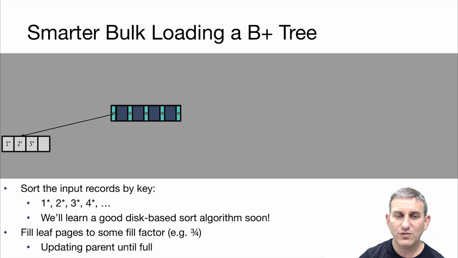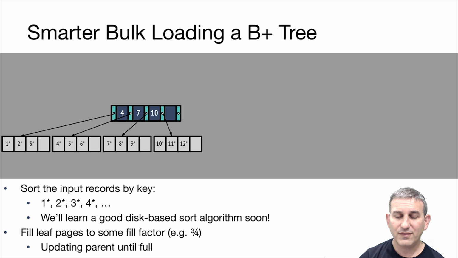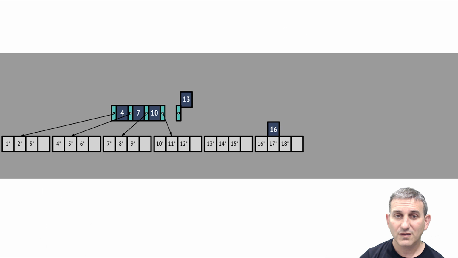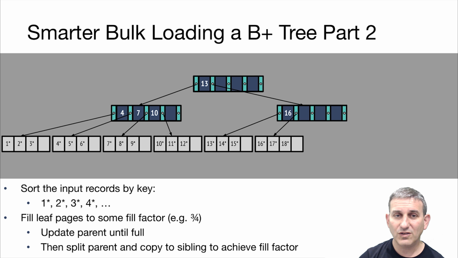So here we've inserted 1, 2, and 3 in a leaf, and we've created a parent that points to that leaf. Then we took 4, 5, and 6, and we put them on the next leaf, and we put the key 4 in the parent and a pointer in the parent. Same thing with 7, 8, 9, and 10, 11, 12 with parent index entry 10, and 13, 14, 15. And when we create the next page now, 16, 17, 18, we're going to have to do something new. Particularly, we're going to have to build enough superstructure to hold this, which means we're going to split the original parent into 2 and create a new root in this case.